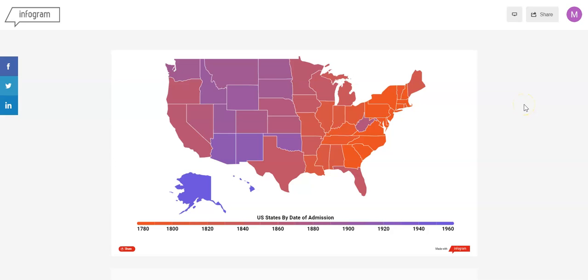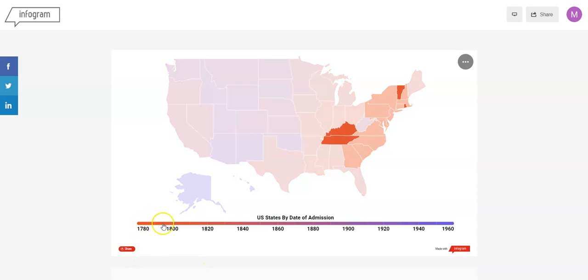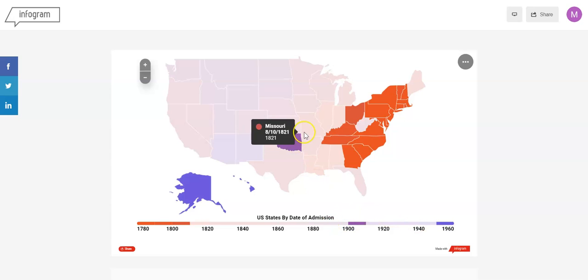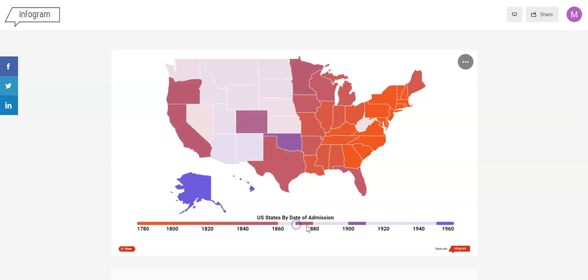And one of the neat things about Infogram that I really like, especially about maps, and you may have noticed earlier, when I scroll along this bar, it changes along with the data, or the visualizations that are with this data. So this is really nice. If I was teaching this class, I might click on here and there's the original states. Talk about that for a bit. Then you go up here to the next states and the next states. And you might even be like, you know, those are the last states. And what about around 1900? And you could show a lot of different things this way. It's a really, really cool feature to be able to do. And then, of course, you can click them all and show them how every state is.